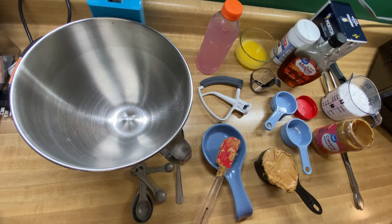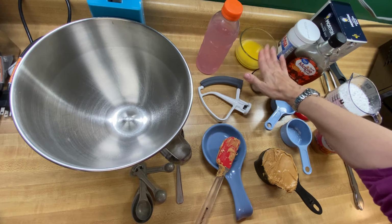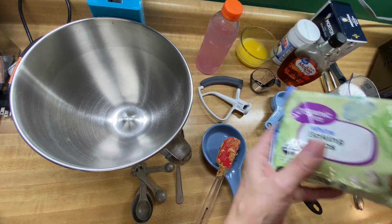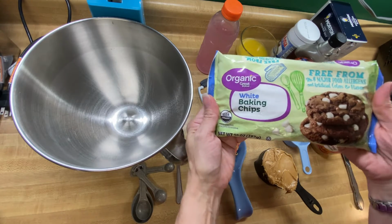I'm taking just a regular peanut butter snowball recipe that I got online, and I want to make it vegan. This is a part of vegan cooking that I find really easy, because basically in these ingredients, the only thing I need to make sure is vegan is obviously the butter, which is very common to find, and then I'll be using vegan chocolate. And I have found these organic Great Value baking chips.